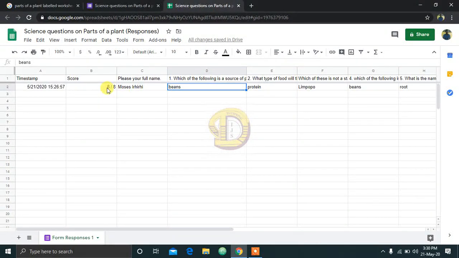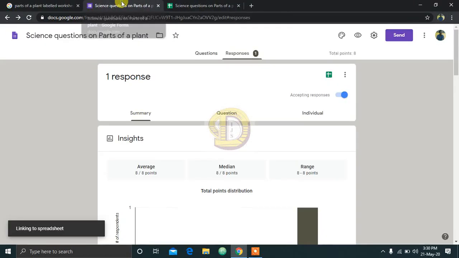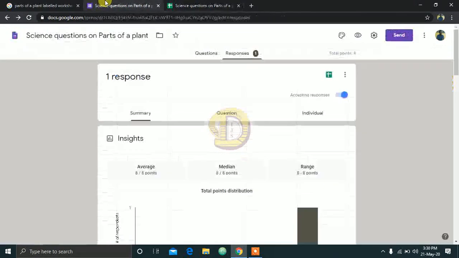You see the score and that's it. So you can easily be monitoring your children on what they got. Open comment history and all that. So that's just it. Then after that, let's go back. I just clicked on the other tab. So let's go back. You can see how much. So this one is just a summary of how everything is going.